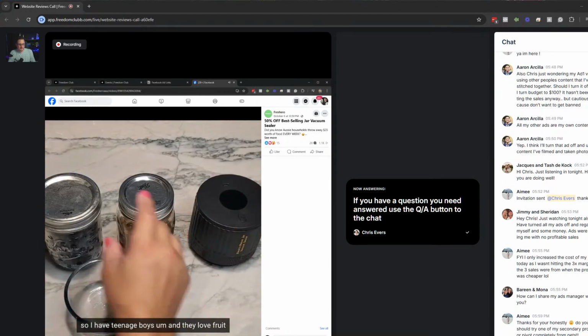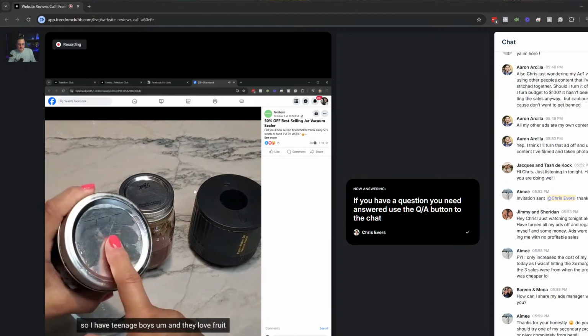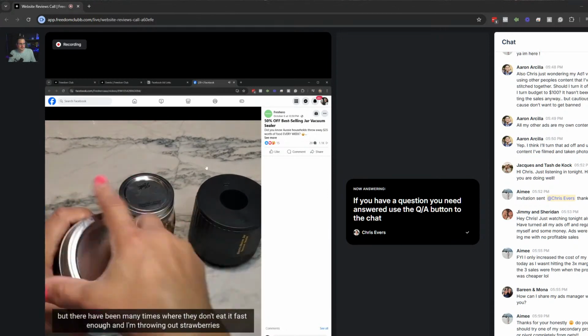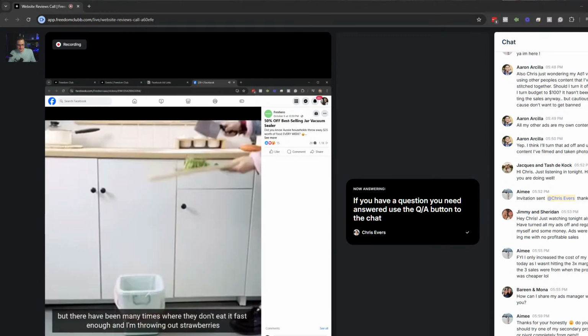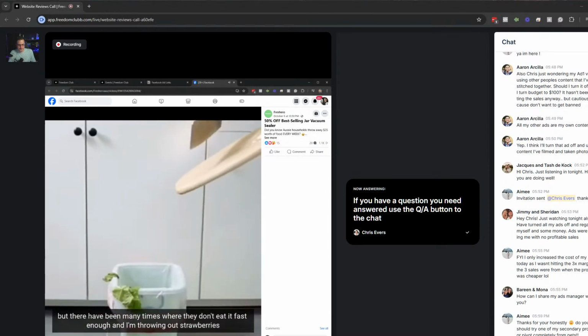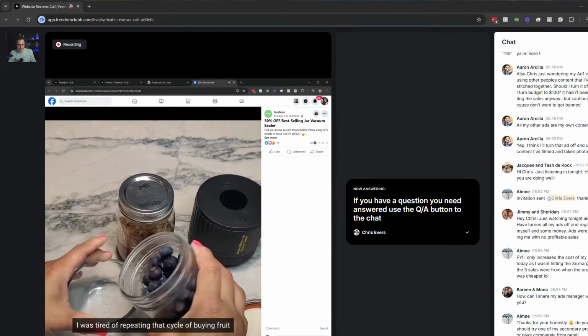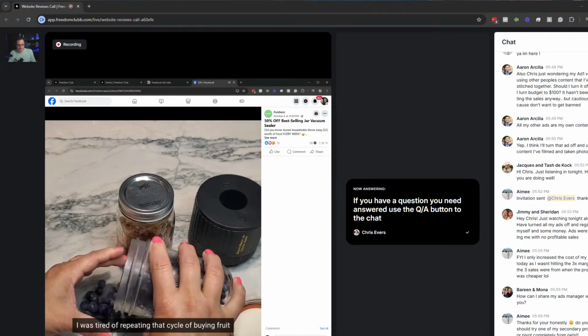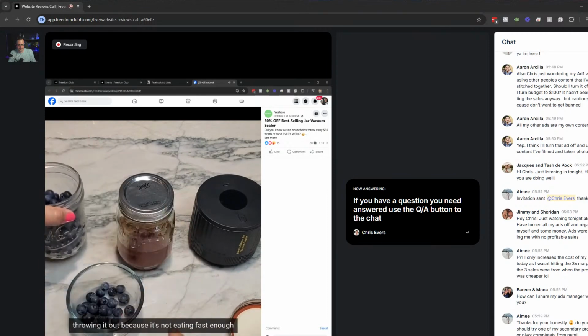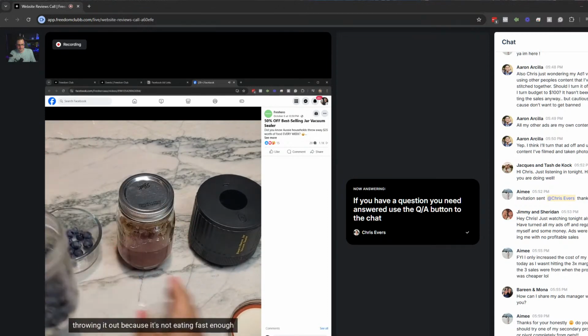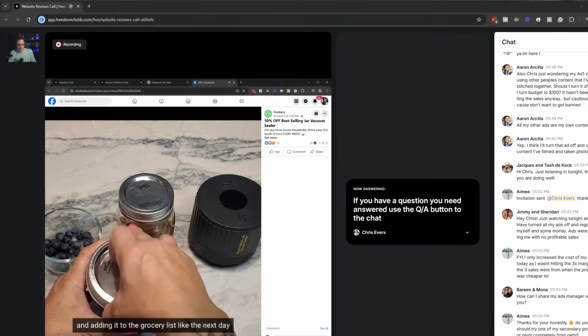So I have teenage boys and they love fruit, but there have been many times where they don't eat it fast enough and I'm throwing out strawberries and blueberries just like these guys right here. I was tired of repeating that cycle of buying fruit, throwing it out because it's not eaten fast enough, and adding it to the grocery list like the next day.